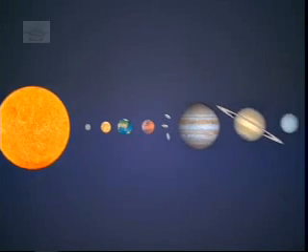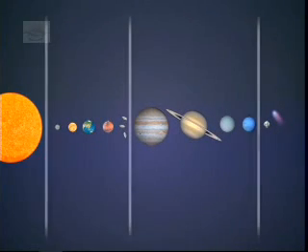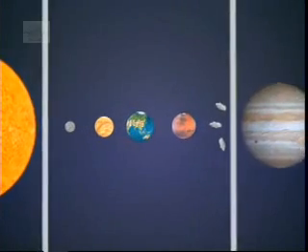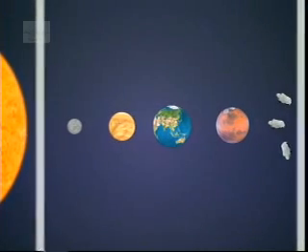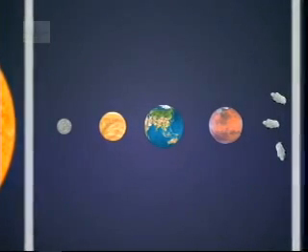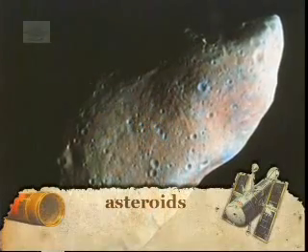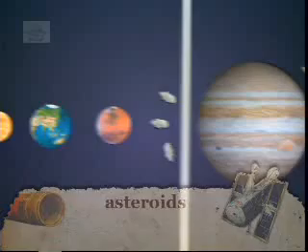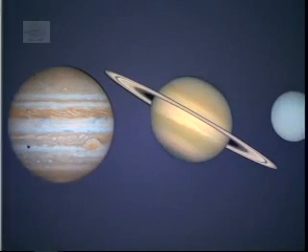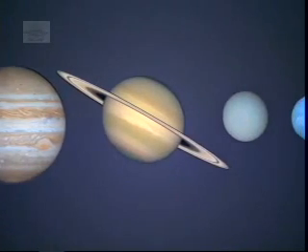The next thing we notice is the planets are divided into groups depending on their composition. The inner solar system, a region out to about 3 astronomical units from the Sun, is comprised of dense Earth-like planets and asteroids, which are small rocky bodies. The outer solar system is home to the enormous gaseous planets.